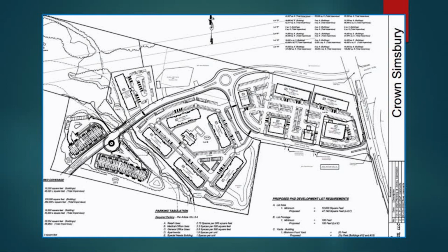Originally, we had this area, this is called Lot A, and it was all for medical and commercial office. This was Lot F, and that was retail, and it was presented conceptually as a 14,500 square foot building, and it was supposed to have been a Walgreens. We had this center area, which was designated as multifamily, in addition to these two back parcels that were also designated multifamily. And then we had this parcel, which was also seen as multifamily. The theory was that this first PAD in Simsbury would be a master plan community with retail, commercial, and residential.